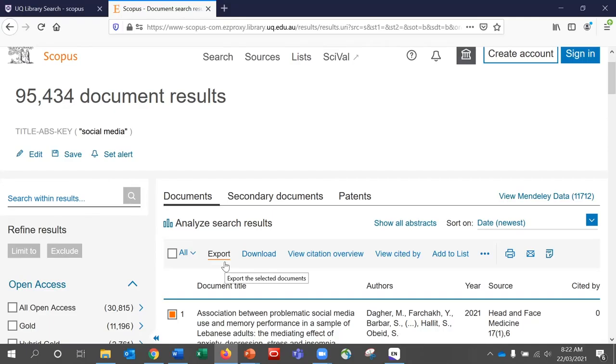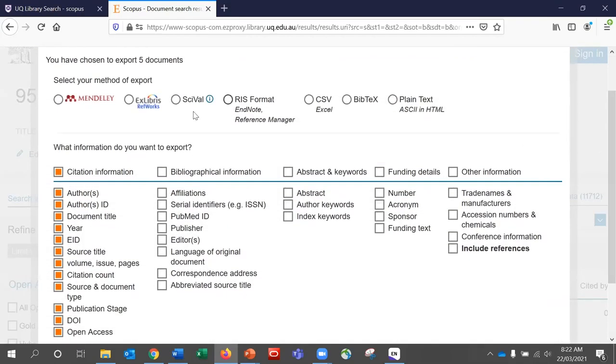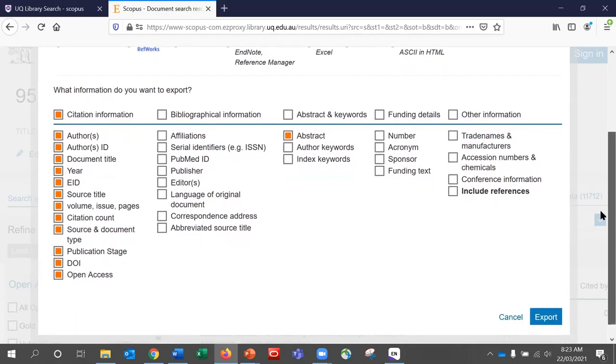Again, different search tools have slightly different methods of exporting, and they may be labelled slightly differently. Look for something that says export. It may also be under download, cite, or save. You will just need to check the options available. Once we have selected it, we can then choose which of the export options we need, and we need the one that says RIS. RIS is just a type of file that EndNote recognises, but you can see it's also labelled EndNote. Some databases, like Scopus, will also give you the opportunity to select which fields you would like to send to EndNote. I'm just going to add abstract, and then we just need to click on export.